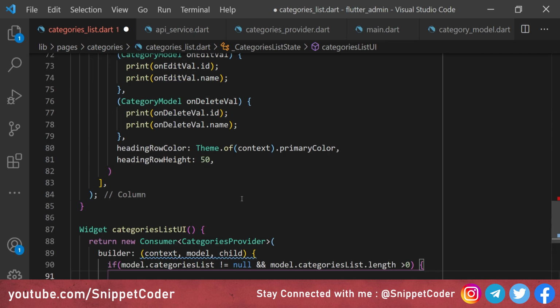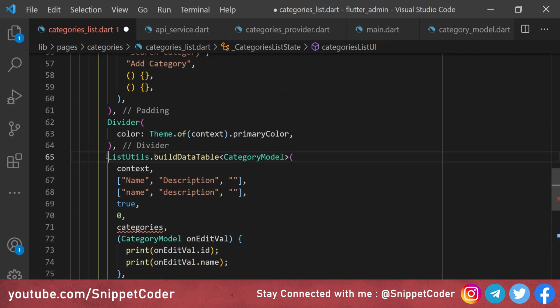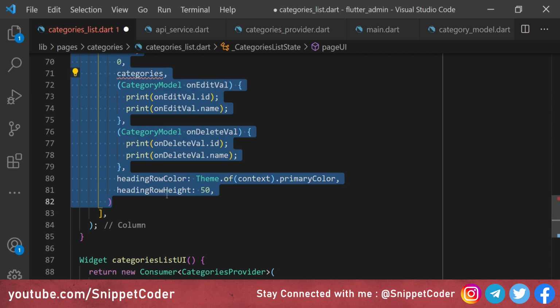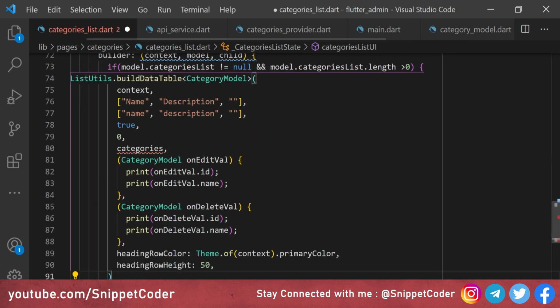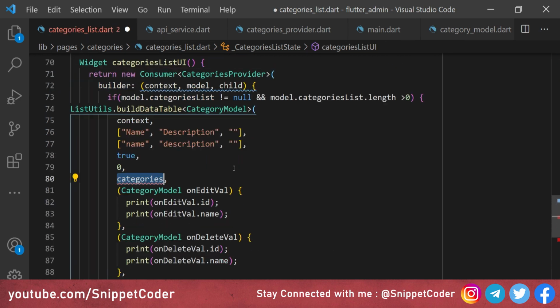Then we will return here our this code, buildDataTable, and we will cut code from here and paste here. So here instead of showing from category, we will show from model.categoryList, and from here we will put return.